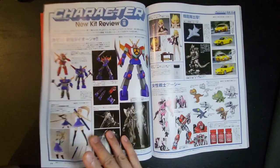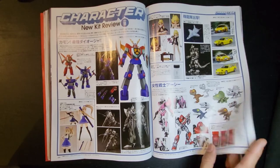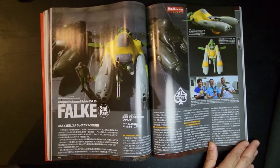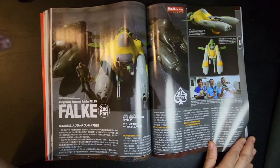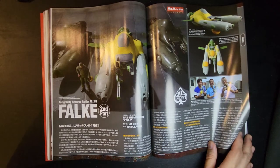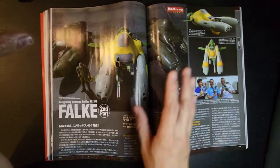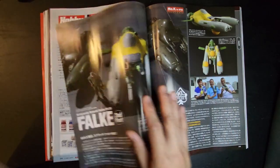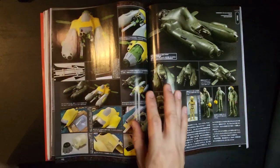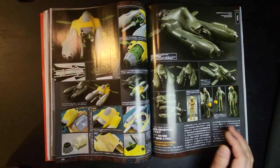Warhammer. I'm not going to give Games Workshop more coverage than it deserves, for reasons. Machine and Krieger, which is also fun. For those who don't know, Machine and Krieger is a super niche, culty aesthetic brand and universe that is just amazing. It's like a crossover between Mecha models and historical modeling. I love it. I bought my first Machine and Krieger kit. I'm still halfway through it, but I'm having a lot of fun.